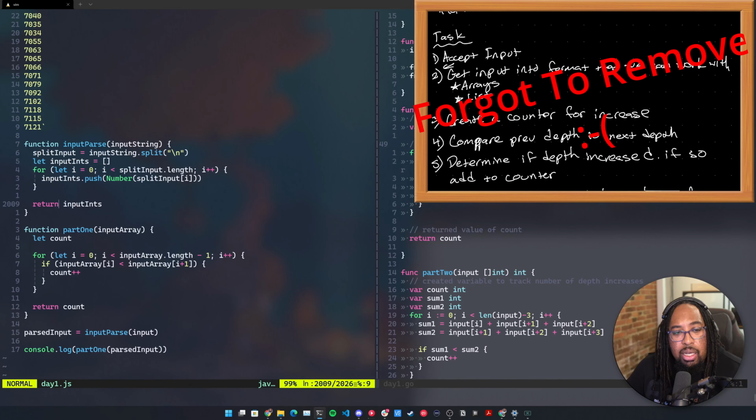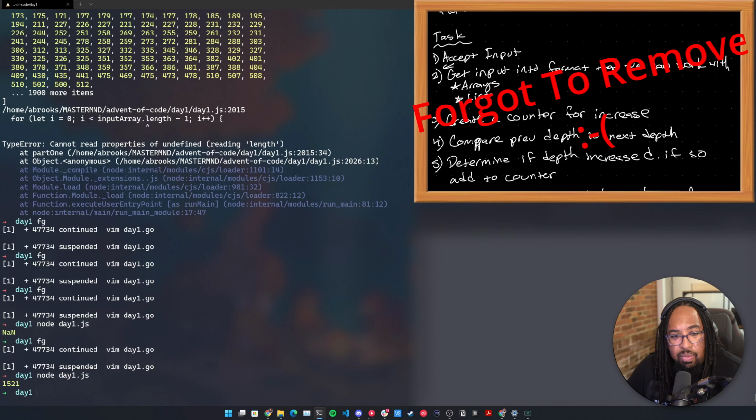Not a number, close. So return input ints. Count plus plus. What if we set it equals 0? Let's be explicit there that this is an integer, and there we go.